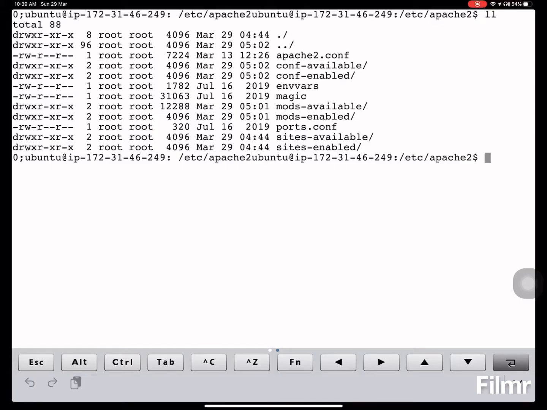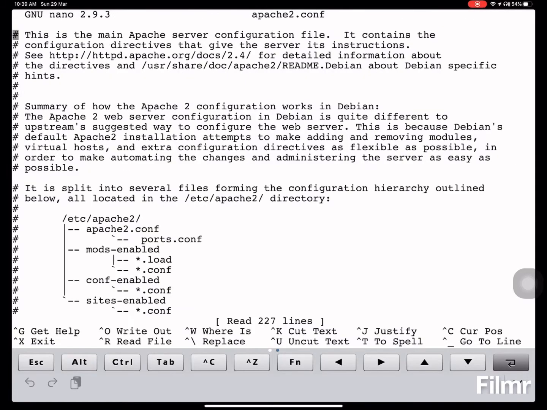So you need to open it. We will be editing it with sudo nano apache2.conf. So we are in apache2.conf and we need to add the following line.